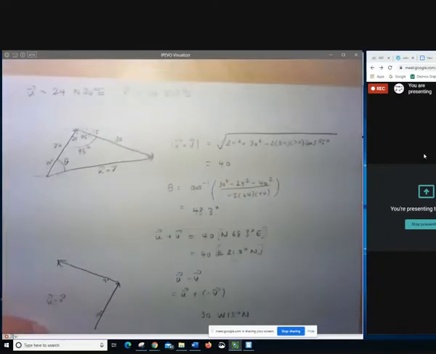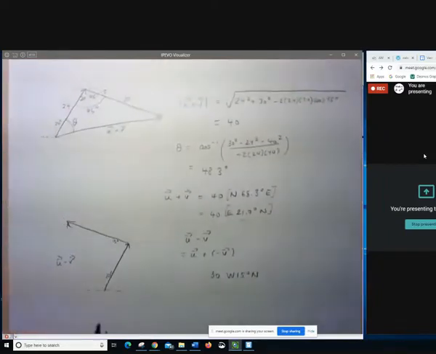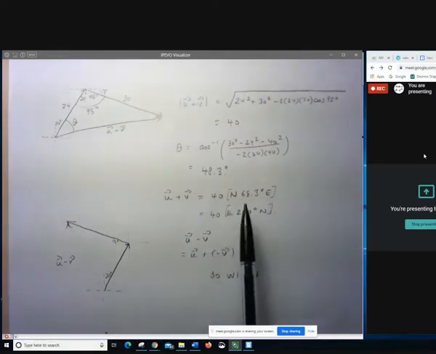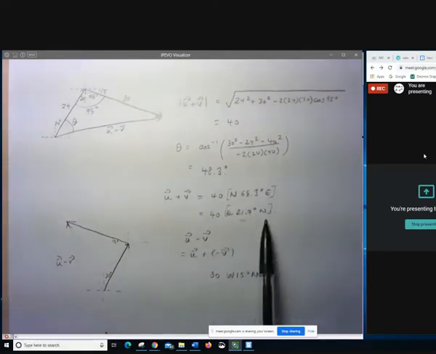Great. Any other questions on these here? So again, this one here, I'll leave it for you folks to finish off. The answer has been posted, so you can check your answer. And remember, sometimes if your angles do look a little different, make sure you're checking that I didn't write it starting with a different direction. If I gave the answer starting at north and you give the answer starting at east, as long as those two angles add up to 90, then you're good.